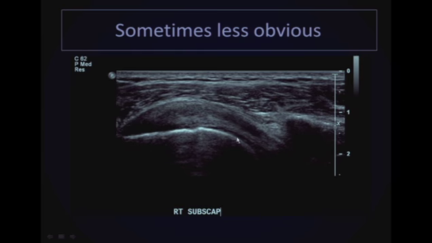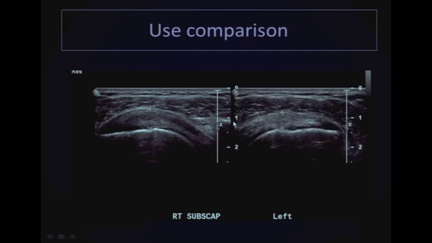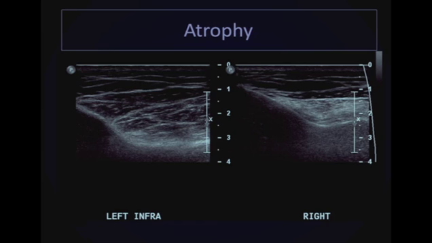And this tendon doesn't look too thickened, but when you compare it with the other side, you can see that there is asymmetry not only in the thickness, but also in the architecture and the echogenicity. And another point that I wanted to make is that measurements are very important, because if you looked at this without measuring it, it wouldn't look too thickened, and it still doesn't look too thick. But when you compare it with the other side, even though we are looking at very small measurements here, percentage-wise, this is significant thickening, an asymmetric thickening, but more importantly, it corresponds with where the patient is feeling their symptoms, and this is subscapularis tendinosis.